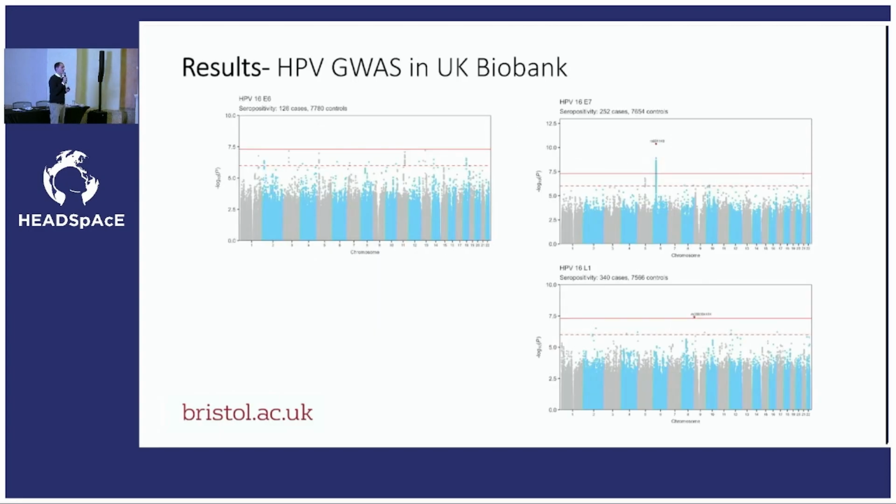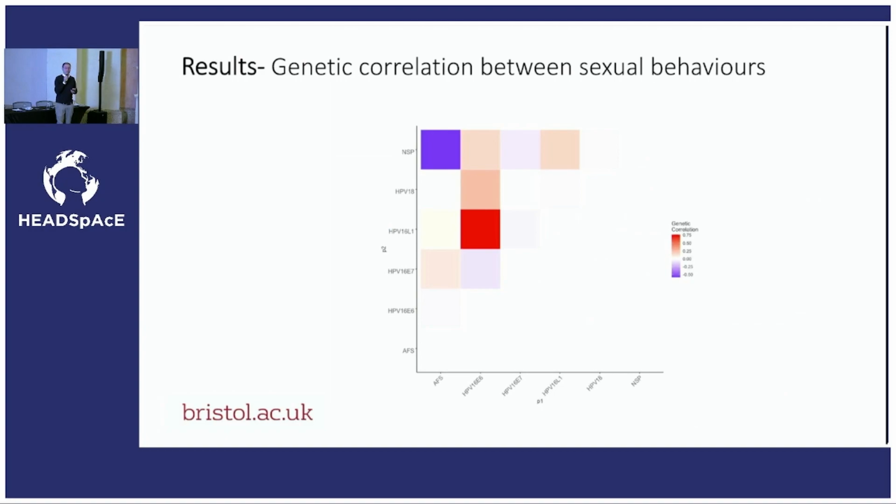And as part of this work, we conducted a novel genome-wide association study using the 10,000 participants with serology samples in UK Biobank. And you can see that there's a relatively low seroprevalence in Biobank, under 1% for most of these markers. And as we've discussed earlier in the week with Tim, we probably need to think about using the other 10,000 samples from EPIC Norfolk, if that's possible, or waiting for the 50,000 samples to be done in UK Biobank, which should be around 2024, we think. We did manage to perform some LD score regression, but got very weak correlations between sexual behavior and the HPV seropositivity markers, given that it's pretty underpowered at the moment.